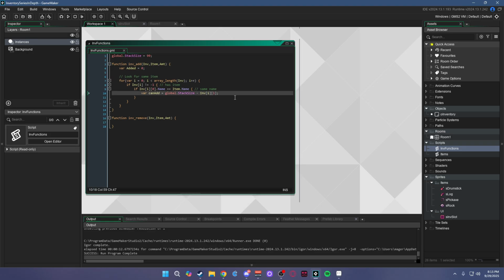Now, we're just going to say need added equals amount. Sorry, need added equals amount.